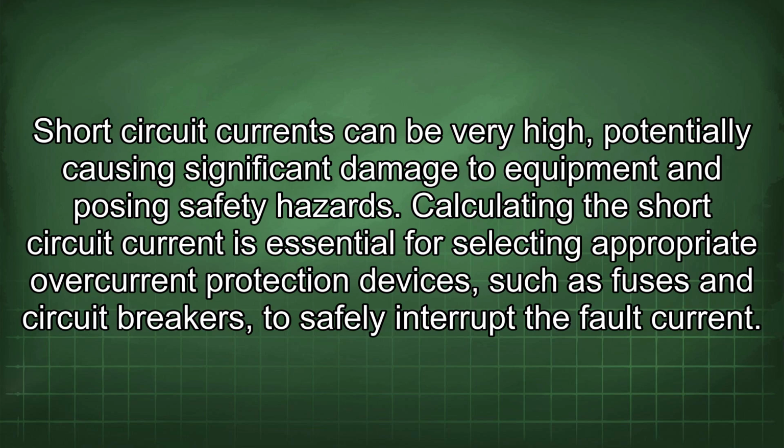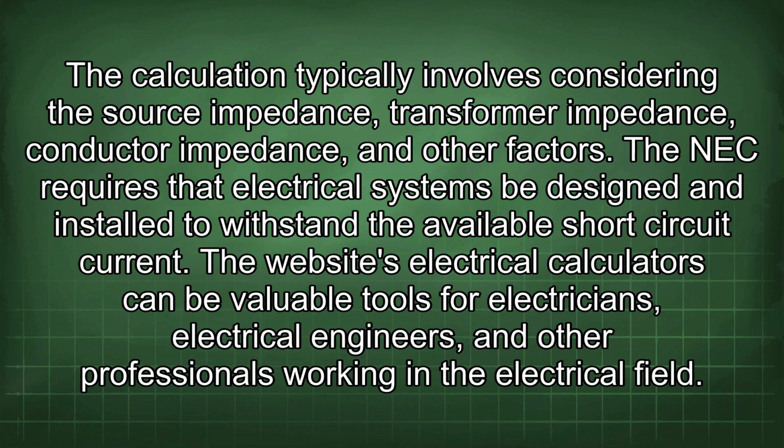Calculating the short circuit current is essential for selecting appropriate overcurrent protection devices, such as fuses and circuit breakers, to safely interrupt the fault current. The calculation typically involves considering the source impedance, transformer impedance, conductor impedance, and other factors. The NEC requires that electrical systems be designed and installed to withstand the available short-circuit current.